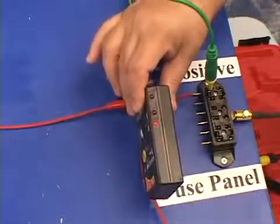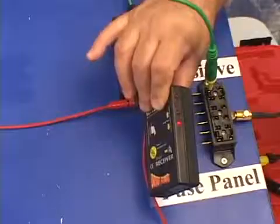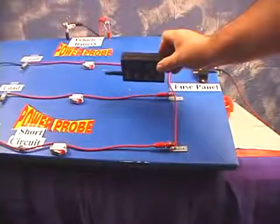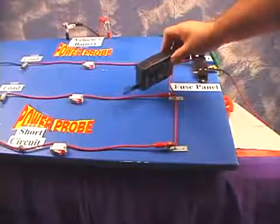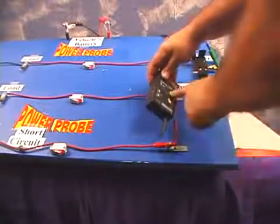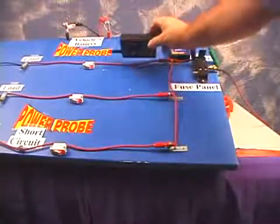Now, we don't advocate tracing the circuit in pulse mode. We'd recommend that you lock the reception sensitivity and then trace the circuit. The reason why we want to lock the reception sensitivity is because these parallel circuits are transmitting signals also that we do not want to trace. We want to ignore those signals. So to do that, hold the receiver close to the strong transmitting signal, press the power sensitivity lock button. Now the weaker signals are ignored.